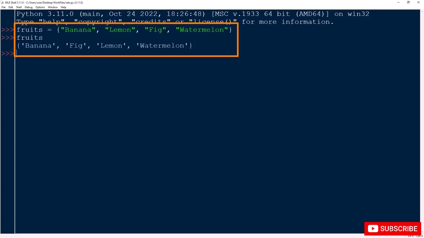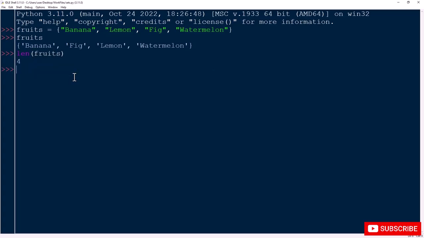This set is unordered. If you want to access or get the number of items in a set, you can use the len built-in function. Call this function from the Python library to execute it, and insert the set name or its reference name as an argument for the calling of this len built-in function, as in this example here.